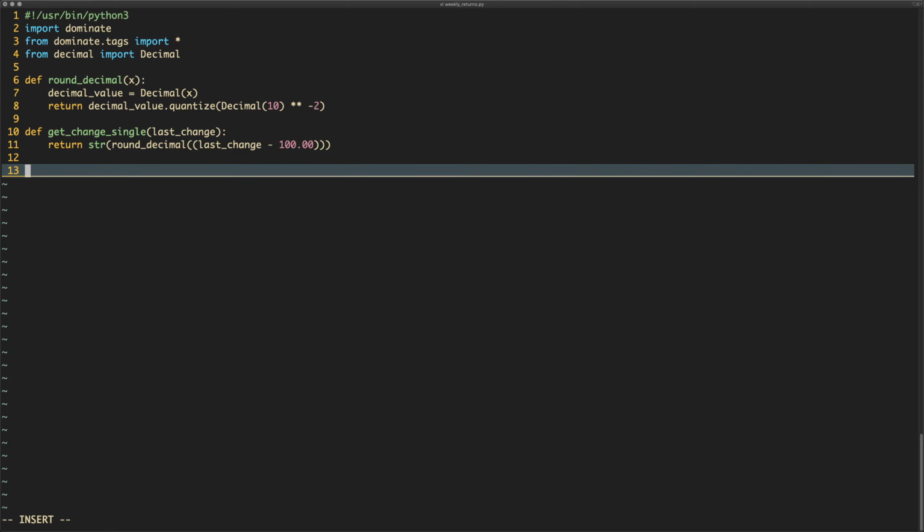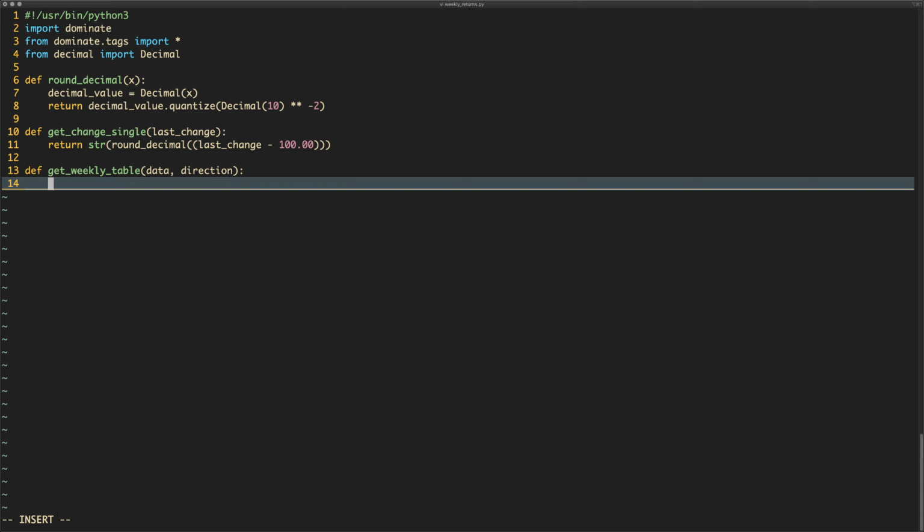Okay, let's go. So let's create a method that's going to get us a table. It's going to return a HTML table. Actually, it's going to return a string of a HTML table because dominate allows us to create HTML stuff. And then we want to be able to give it the data and the direction. So is this a faller or is this a riser? So if we do def get weekly table, we need to say data and then direction.